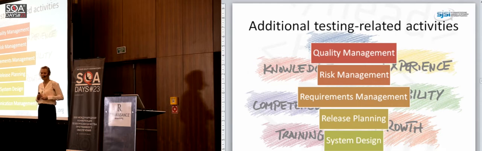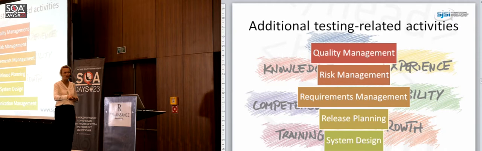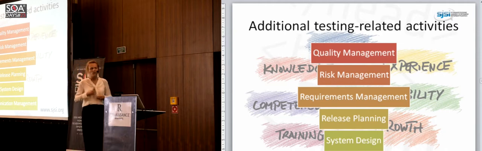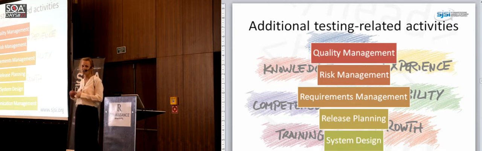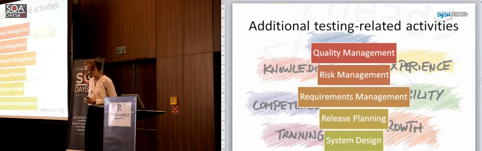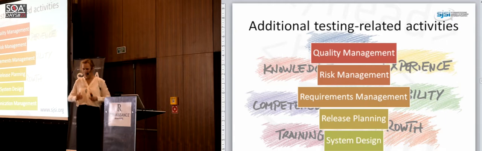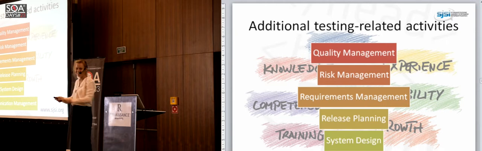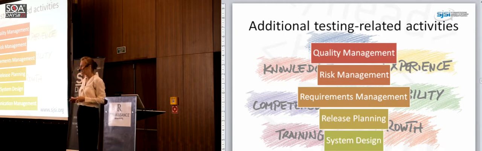What else? Release planning. And why do we need this information here? Because you need to know what the plans are for delivering a release. It will impact your schedule. It will impact your scope of work. So it is not as easy as planning that, for example, in sprint 1 I will test this. You can wish to test this, but the reality can say that, well, in sprint 1 you can test only this, because this is delivered. So it may look like very obvious things, but these obvious things are usually forgotten.